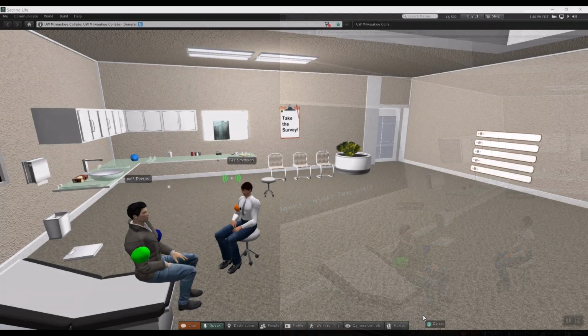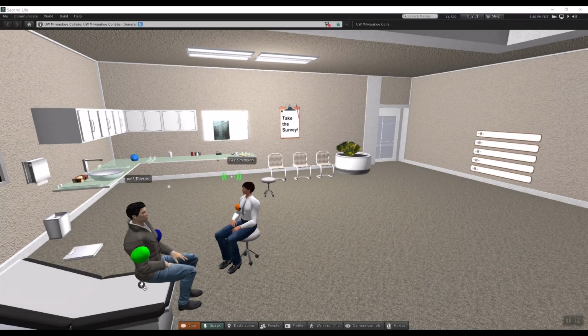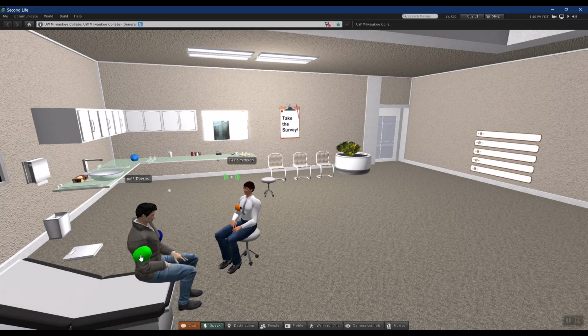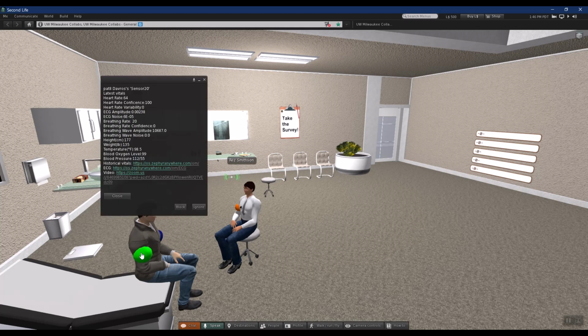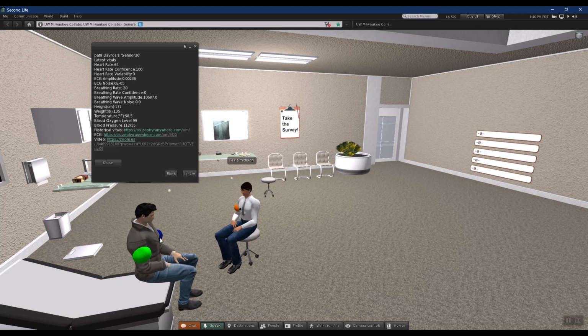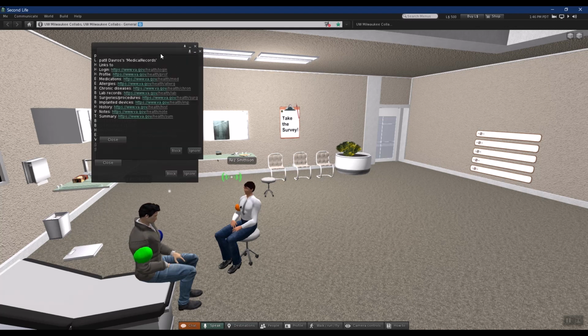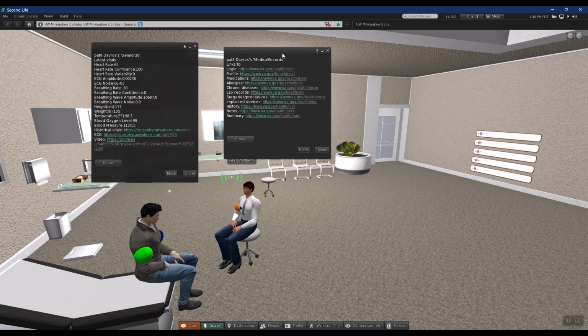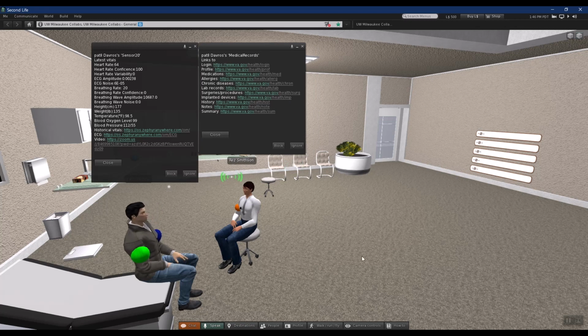I'm going to click on patient's green armband to review his vital signs. And now I'm clicking on patient's blue armband to review his past medical records, the list of medications, his allergies, the procedures that have been done in the past for him.